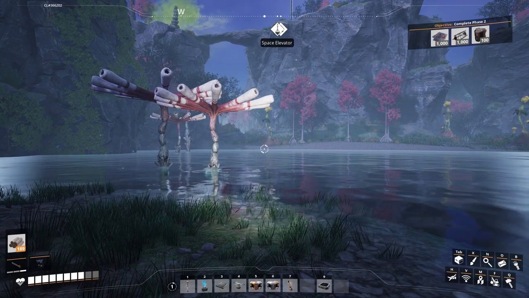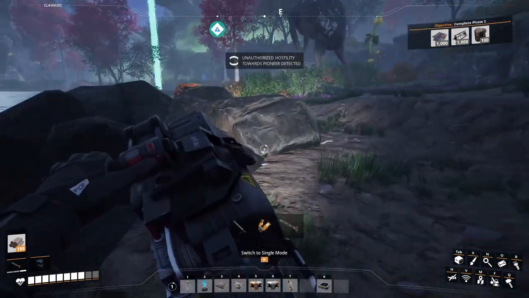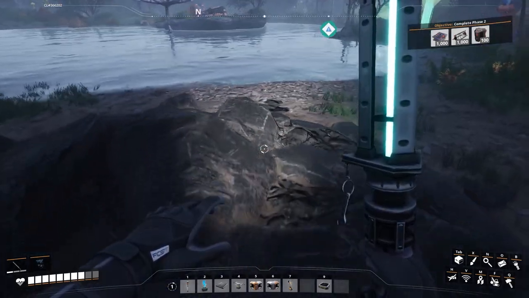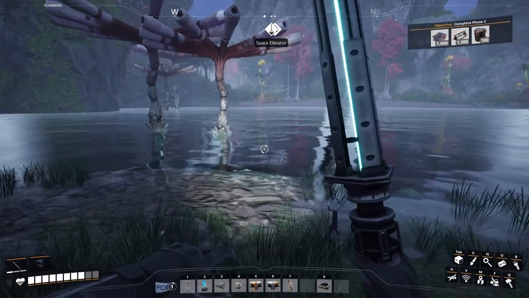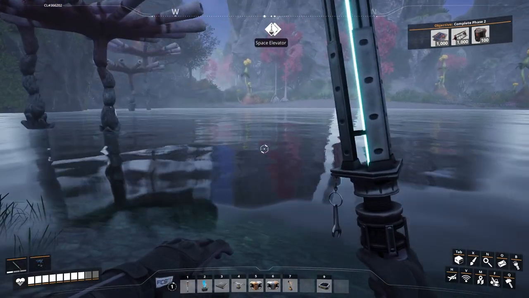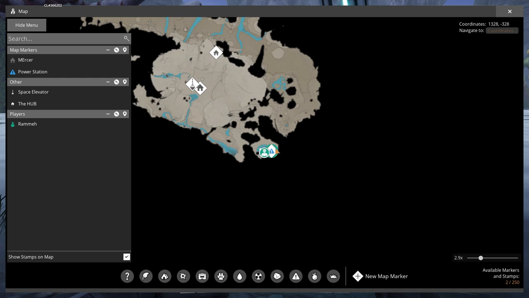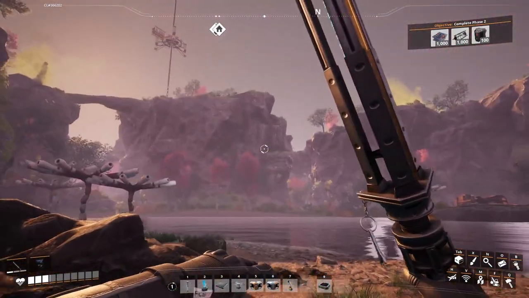Right, unfortunately the game just crashed on me just then, so I've just had to get back to where I was. We have a pure coal mine. Now I'm just looking at the size of this body of water. Now it's not actually that big. So it kind of makes me think, is this the best place? Because, I don't know.